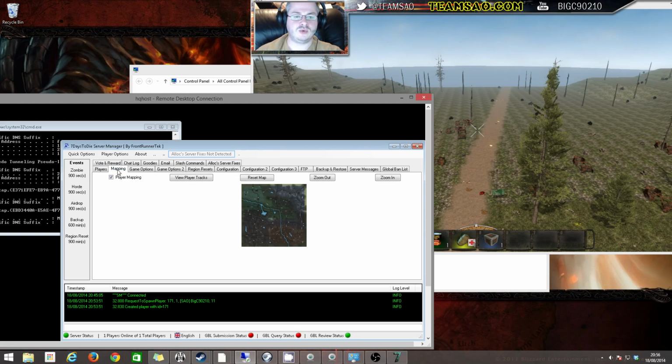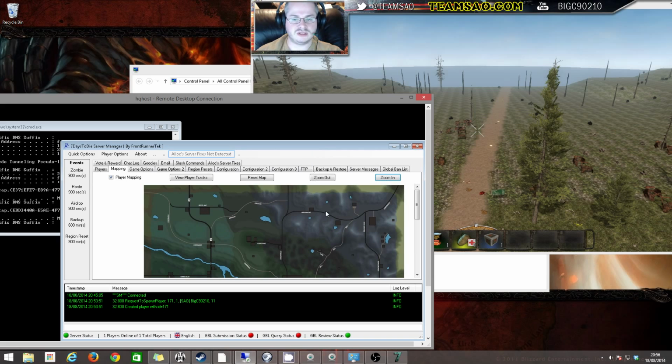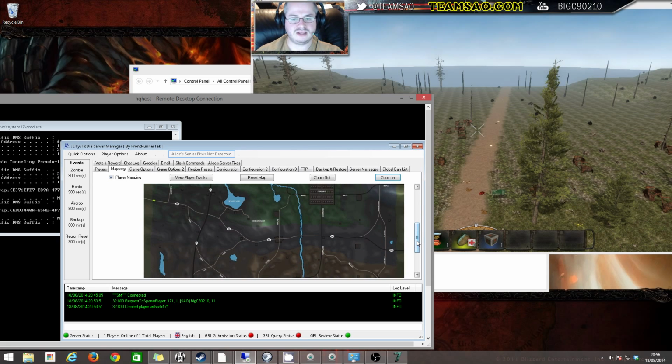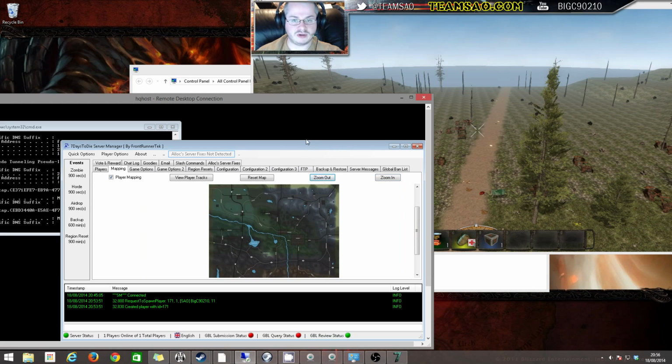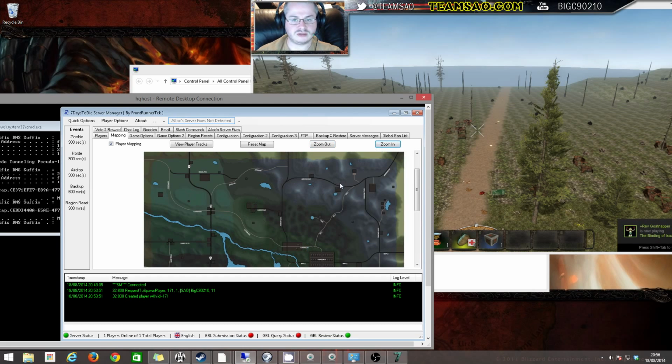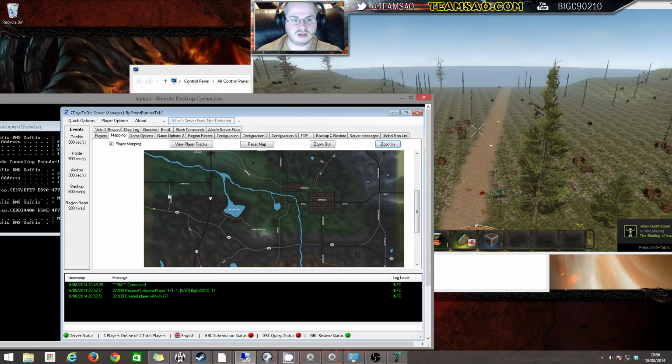Now in this tab we have mapping. And what happens is, as the player moves around the map, we get a real-time, I can't stress this enough, we get a real-time map drawn of where that player is. Yeah, so at the minute, you can see that this player is here.